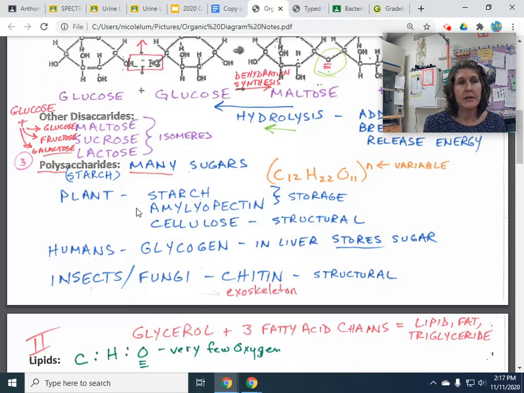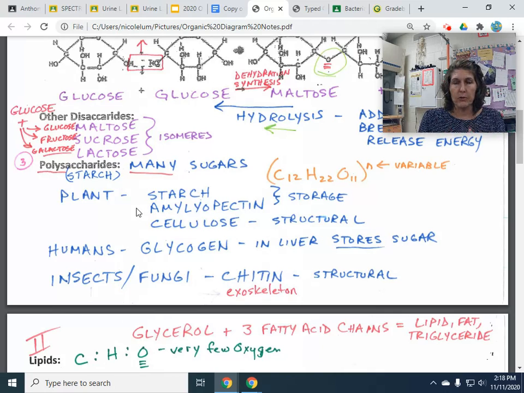Remember, humans don't have cell walls, so we do not have cellulose within our cells. The way our bodies store excess glucose molecules is by stringing them all together into a very large polysaccharide, glycogen, and storing it in the liver. That is our sugar storage for as we need it. So let's say you are that marathon runner, or even our sports teams. You have your pasta dinners before a big match, eating a ton of pasta before you go out and run a marathon. The reason is that you want all that glycogen, those sugar molecules, because we know pasta is a lot of sugar once you break it down, starch.